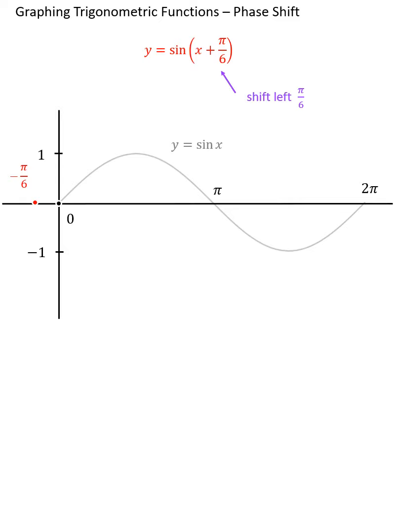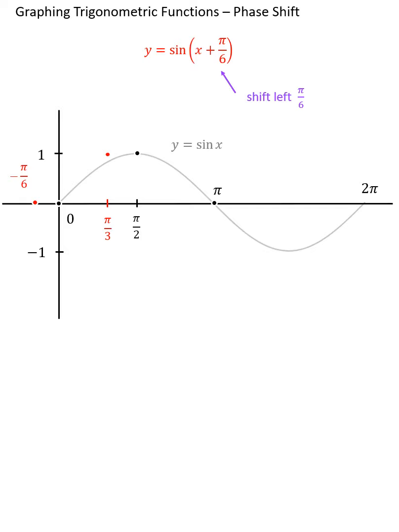Well, let's continue looking at 5 important points on the sine function. Let's now look at the local maximum here. That too will shift left by pi over 6 spaces to create the local maximum of the new function. So I'll shift that left pi over 6 spaces. If you're wondering where I got pi over 3, it was pi over 2 minus pi over 6. I subtracted pi over 6 from the old x value of the local maximum.